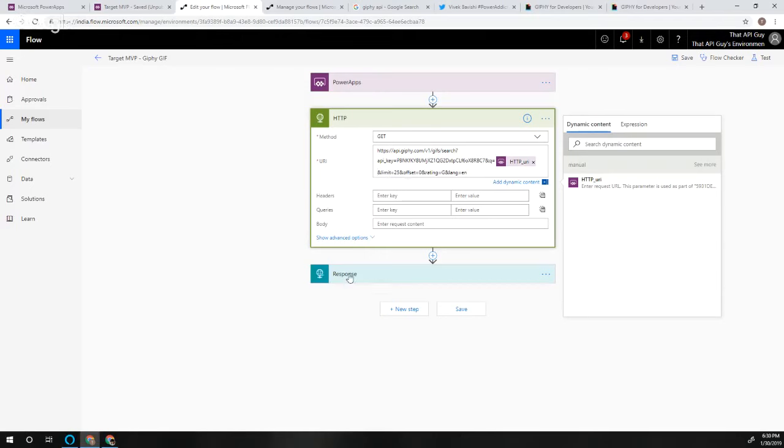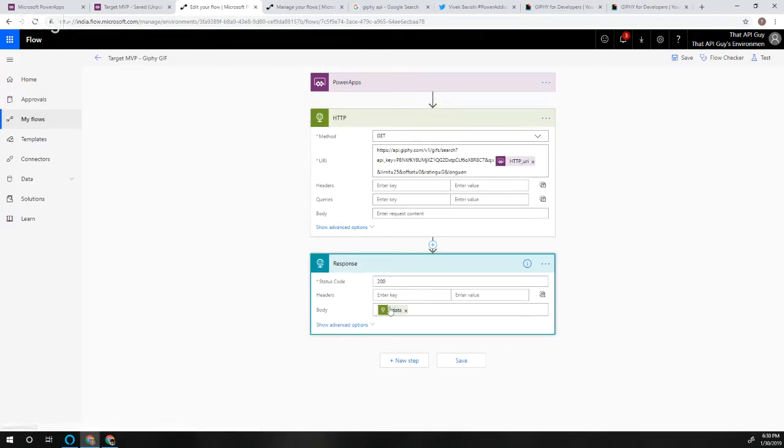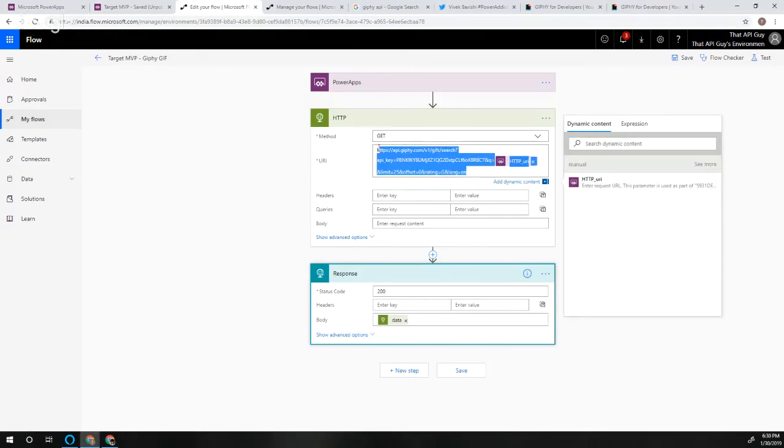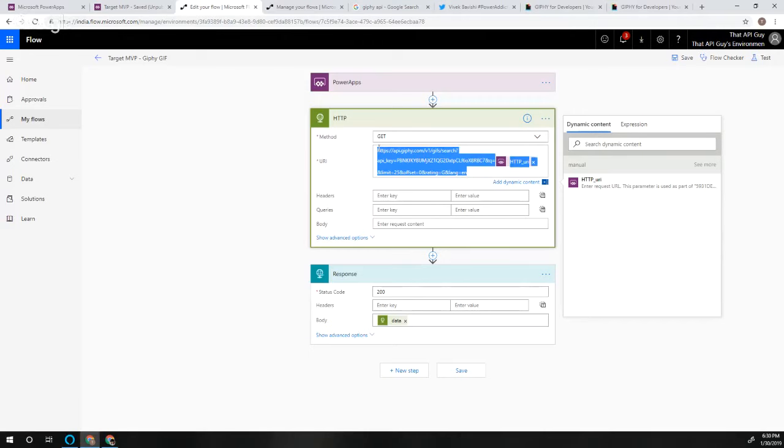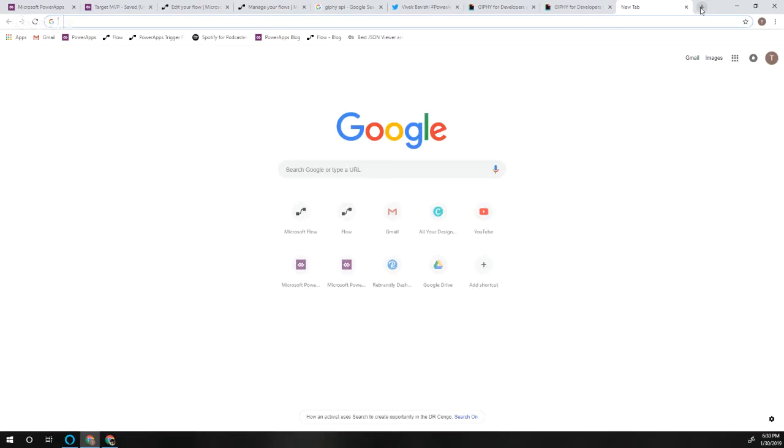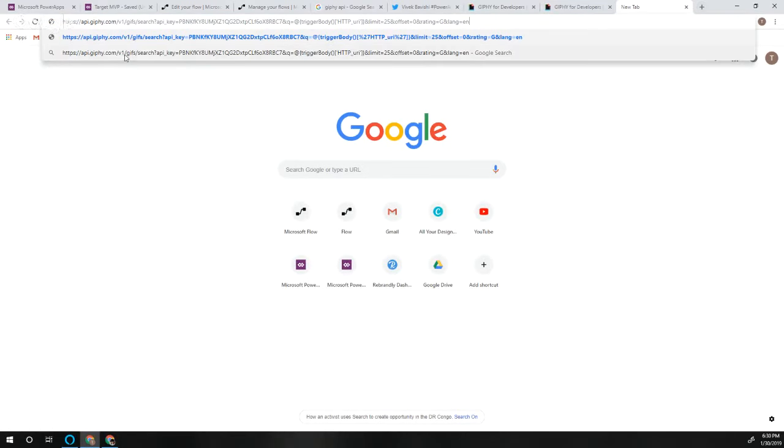And then you want to use the response action. Again, if you haven't used it, it's a response request action. Inside that, now this is where it gets a bit tricky. I would say not too tricky, but what you want to do is copy this URL, go to your browser, paste the URL, and instead of that HTTP URI, we'll put some kind of search term. So I'm putting happy.